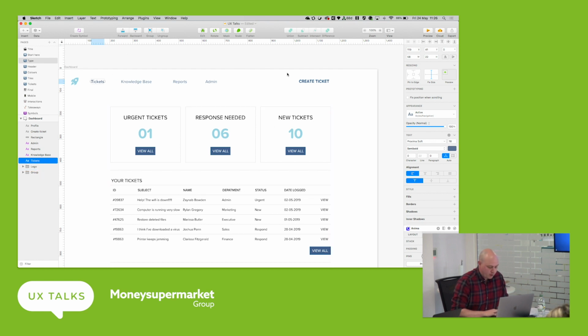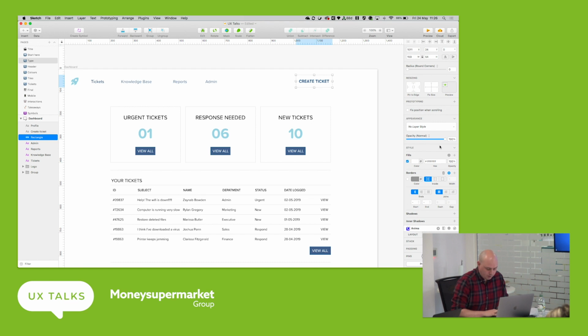We've also lost our button, so we want to go and change the colour of that, get it to stand out, and we want to get rid of all these hard edges here. This is something that I'm going to do throughout the whole of the design, is soften the edges around the corners. So I'm going to take it to a full radius. We haven't got much space here, so I'm just going to increase it a bit.